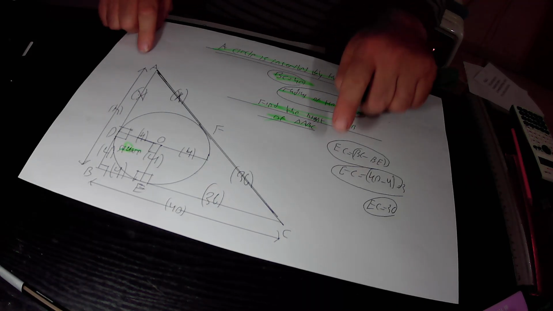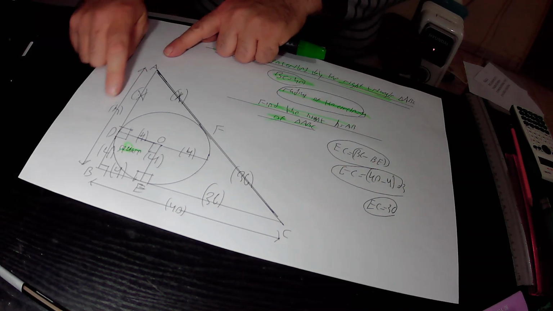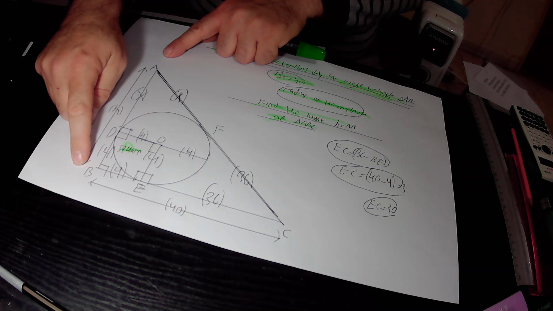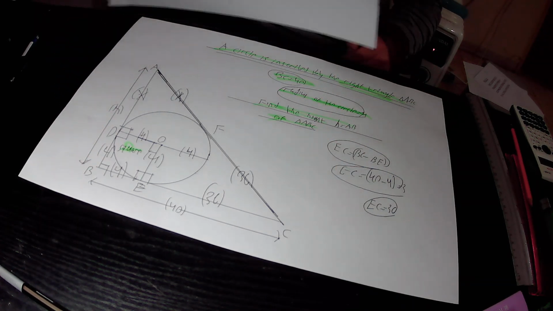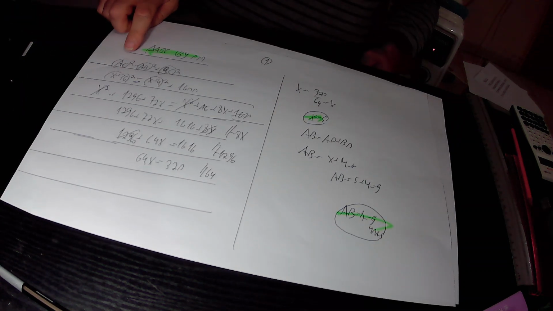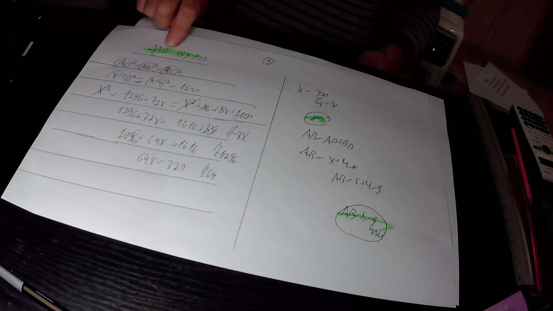The hypotenuse AC equals x plus 36, therefore AC squared is (x plus 36) squared. And it equals AB squared. AB in total is x plus 4, therefore AB squared is (x plus 4) squared, plus BC squared. BC is 40, therefore BC squared is 40 squared, that is 1600. So in total, we found that (x plus 36) squared equals (x plus 4) squared plus 1600.